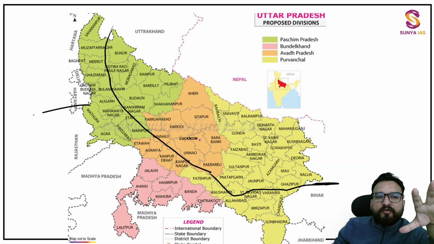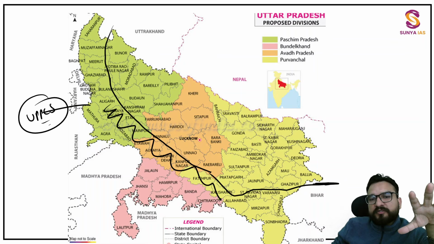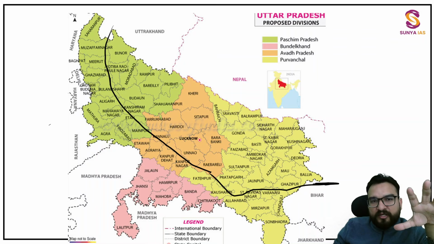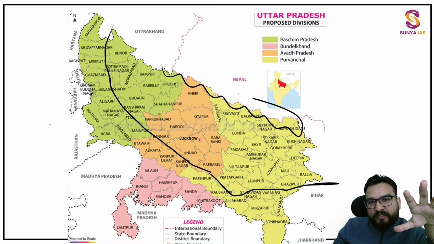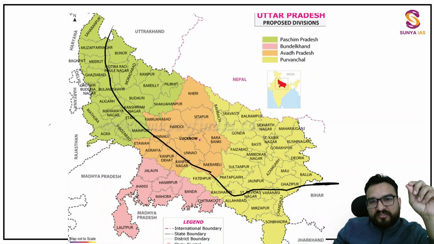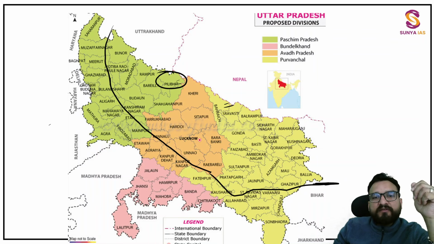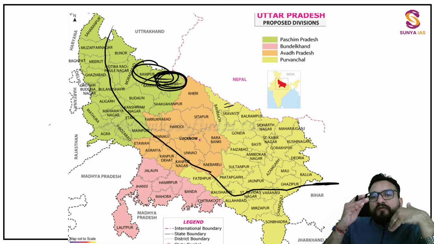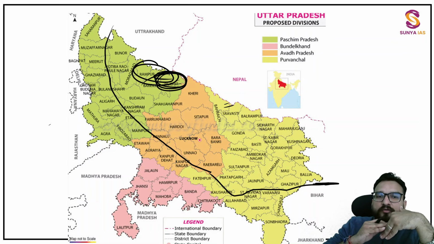You are not writing UPPCS. For UPPCS, these districts become important, not for UPSC. Try to understand, but you should have a broad idea. It will not pass through the Terai regions, the Terai districts of Uttar Pradesh, Pilibhit, Shravasti, and all that you will understand when you read about the tiger reserves. Automatically you will know it is in northern Uttar Pradesh, southern Uttar Pradesh.